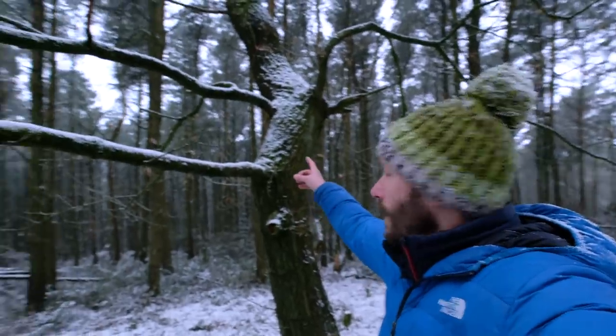So the first thing is snow. I'll just go out, and now it's snowing outside. I'll just show you quickly how you can do that. So texture in images is really important, but often it's really difficult to do that when you have no light. But one of the things that snow does for you is it accentuates that texture in the trees. So if we just come and have a look at this tree, which I'm just about to photograph now, it just looks really great. So you can see there's the texture on that tree, and I'll zoom in and I'll get a bit closer in a minute so you can see it in a different shot. But the texture on that tree just looks fantastic.